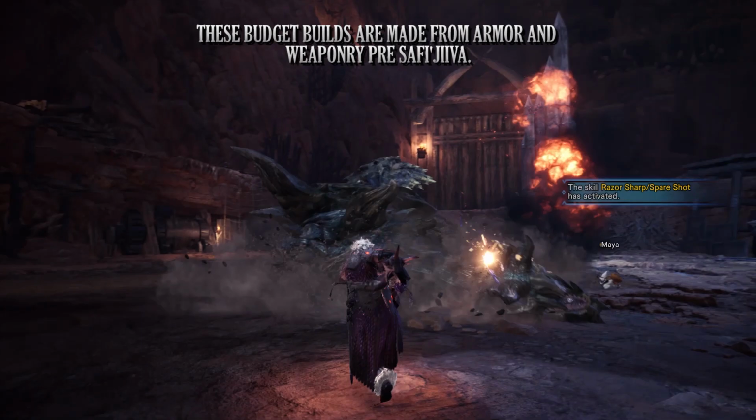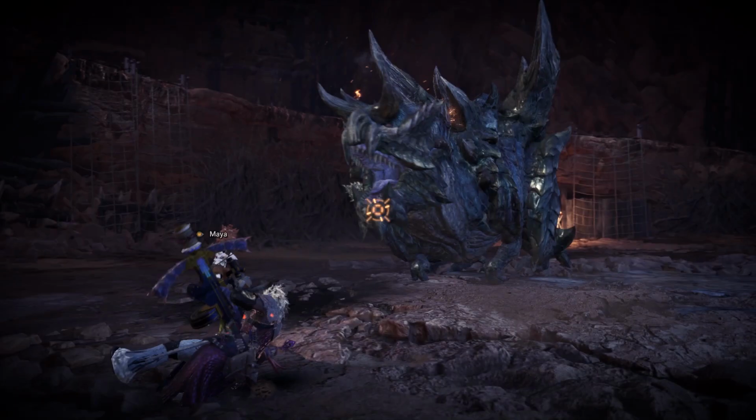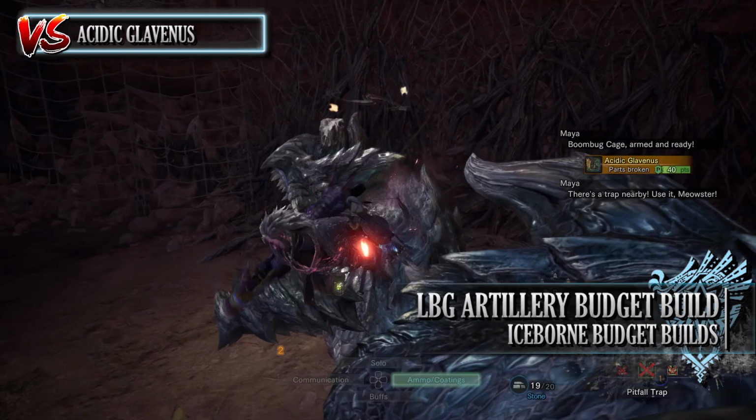When it comes to the Light Bowgun, or in fact both bowguns, builds can be subdivided into which ammo you wish to use. With the Light Bowgun, the most effective ammo currently is sticky ammunition, whether it be rapid fire 2 or sticky ammo 3. As a result, I'm making an artillery build that makes use of sticky ammo 3. This will allow us to deal efficient fixed damage to a monster regardless of their defenses.